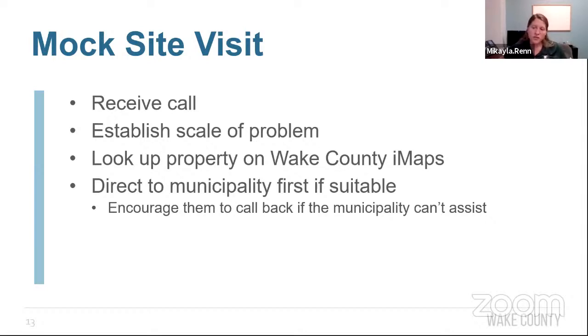Depending on the situation, if the property falls within a municipality, we may recommend contacting their municipality first if they haven't already. This is because most municipalities have their own departments that manage stormwater and provide technical assistance. Situations that may warrant this type of referral are if the landowner is having drainage issues occurring along like a city stormwater easement or drainage area, if there are blocked stormwater outlets or issues with utility sewer lines.